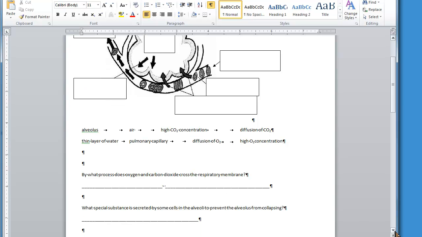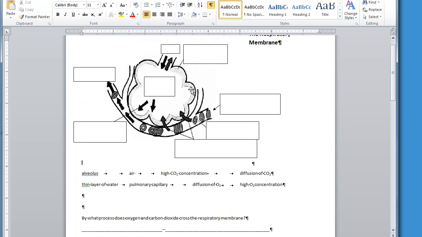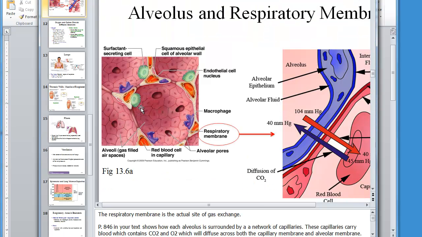And then what we find is there's a special substance that helps to break down the cohesiveness between the water molecules that line the inside of the alveoli, because water molecules attract each other. And if a water molecule on this side of the alveolus attracts a water molecule here on this side of the alveolus, that could cause a water droplet to form inside the alveoli, and that would pull the walls of the alveoli closer to one another and could collapse the lung. So to break up the cohesiveness of these water molecules, a special substance is produced by the special cells of the alveoli, and they're called surfactant cells.